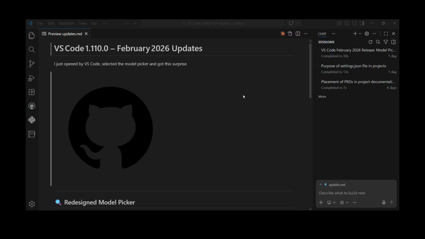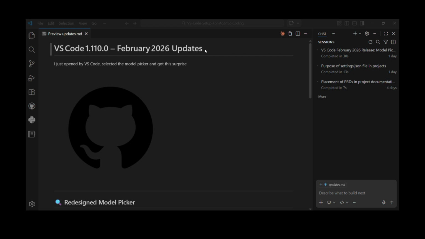I recently opened up Visual Studio Code and found out I'd gotten updates. I am now on Visual Studio Code 1.110.0, the February 2026 updates. That means this was coming out in March. We are now in March. They always come out a month behind, so that's not late. That's just how Visual Studio Code does things. So here's your latest update.